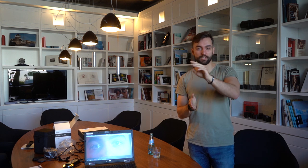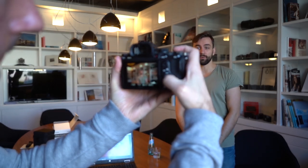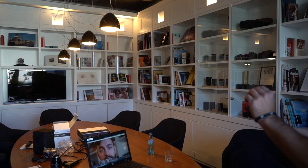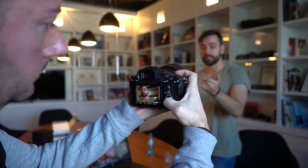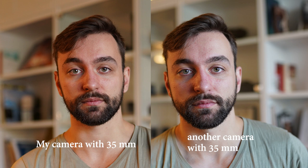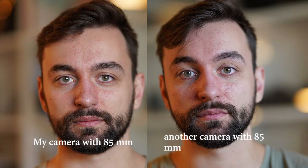We set another camera to film it and my camera with the same lens we were using just a few seconds ago, to take the same shot at the same distance and see how sharp it's gonna be. So we turned on eye autofocus — the eye is tracking — and now we take a shot. We did the shot with the 35mm Sigma 1.4 E mount Art lens with my camera. You're gonna see the results in the pictures, and now we're gonna do the same test with the 85mm Sigma 1.4 E mount. You can see the eye is tracking and we take a shot. You can compare the two cameras with the same lenses at the same distance and check the sharpness.